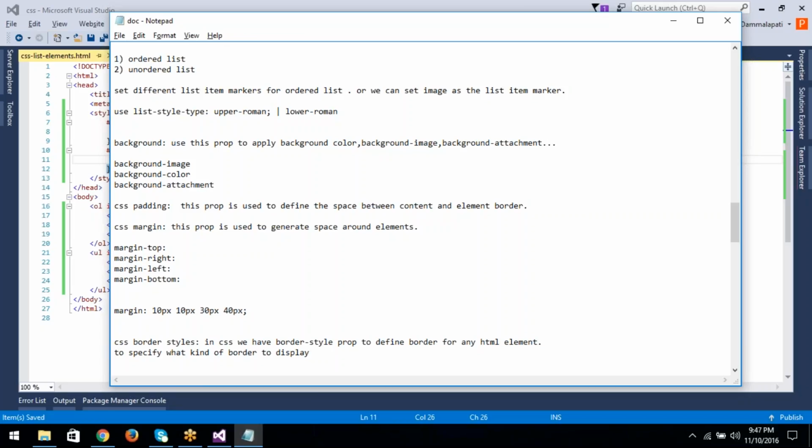Okay, so like this you can apply background styles. So if you want to apply background color or background image, use this property.